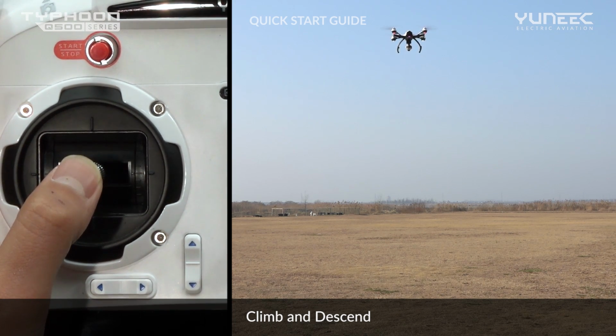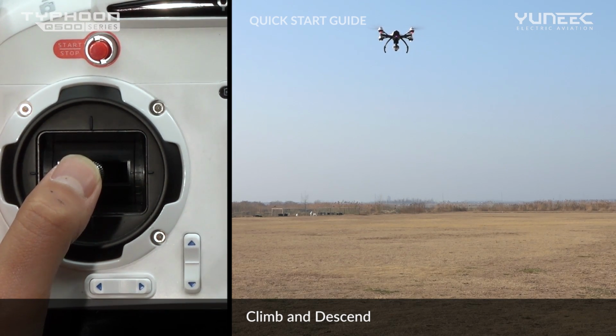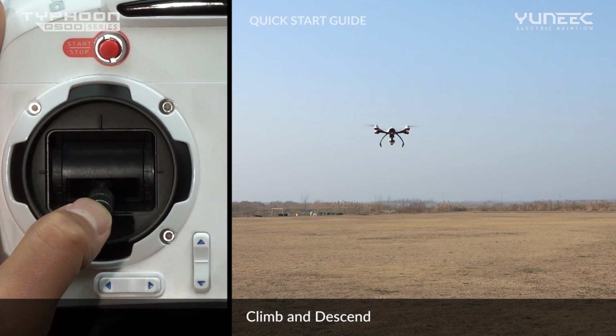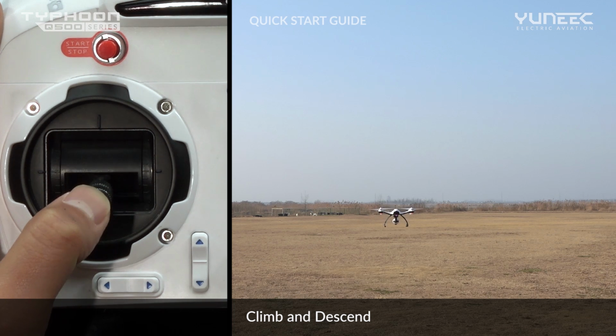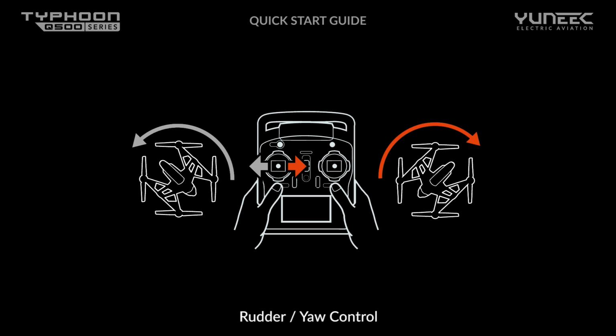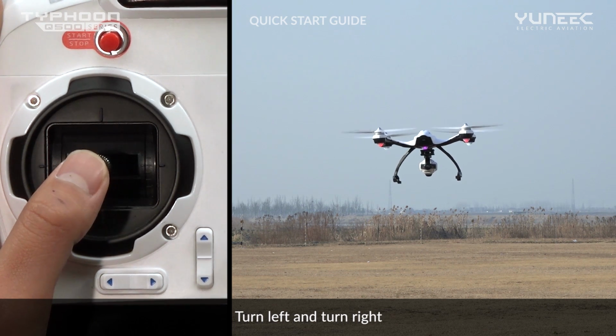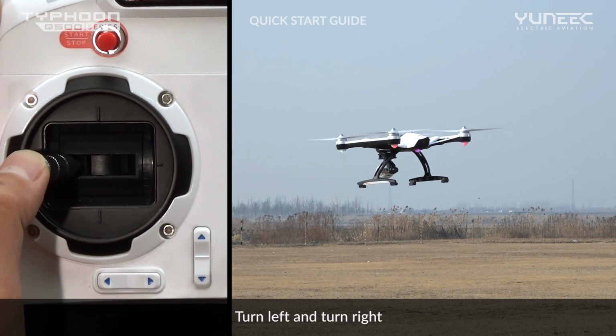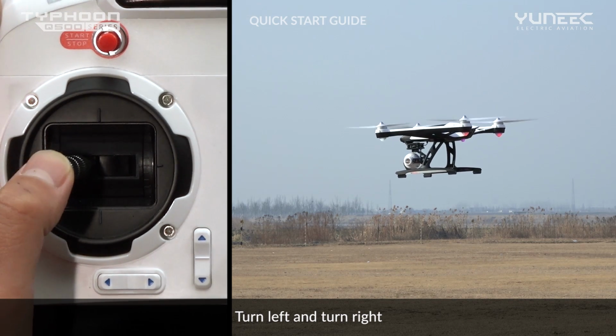The farther away from the middle position in vertical direction, the faster the Typhoon Q500 Plus will climb or descend. When moving the stick to the horizontal direction, the aircraft will turn or yaw its nose left or right on the vertical axis.